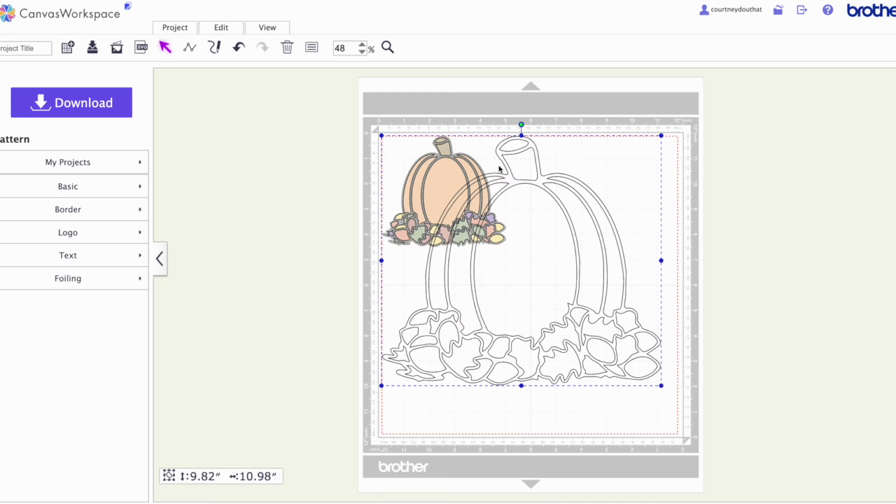So now it's taken every little piece out of that, and now I can make a cut file out of anything that I see, and I didn't have to bring it in my Scan and Cut. I could do it all on Canvas Workspace. And again, I could resize it to whatever size.